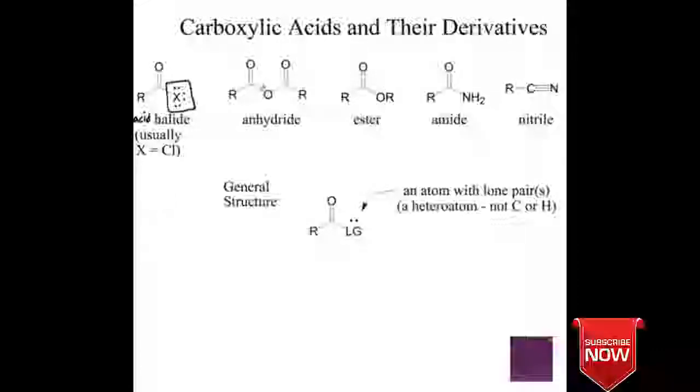The leaving group on an anhydride is this oxygen with the carbonyl. So for an anhydride, one of the carbonyls we consider as the electrophilic carbonyl. The rest of the group, the other carbonyl, is part of the leaving group attached to that. The ester has an OR group attached as a leaving group. The amide has a nitrogen group attached as a leaving group. And then the nitrile doesn't really fit into the same pattern, but it too is a carboxylic acid derivative because it has 3 bonds to a nitrogen, for example, instead of 2 to an oxygen, 1 to a nitrogen. Still has that same sort of pattern. We'll look at nitriles a little later in the chapter.